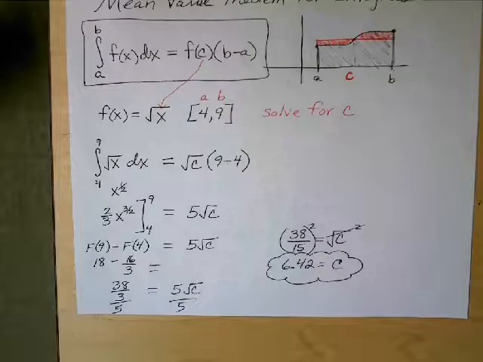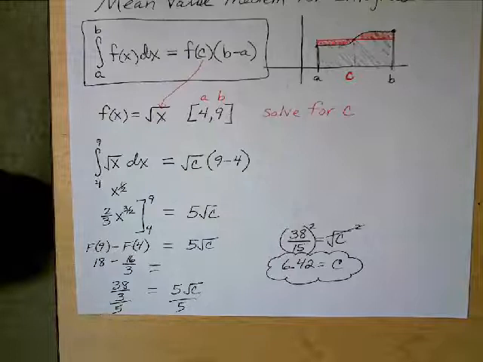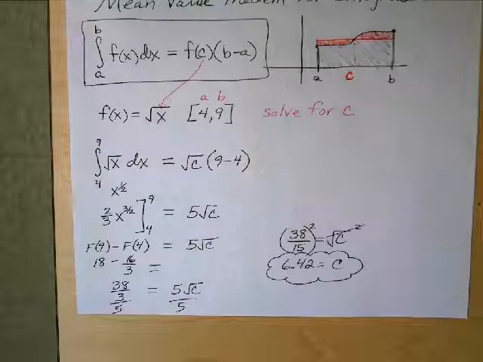So we found a spot in the middle. We found a spot at 6.4 that if you make a rectangle there, it's about the same as the area under the curve. That's all it is. It's kind of weird, isn't it? So I could try to draw it. 6.4, it's kind of close to there. I'm just sketching. So it's like if you made a rectangle. Sorry, it's bad. But it's like the area there and that, they're kind of the same. That rectangle is about the same as the area under the curve.